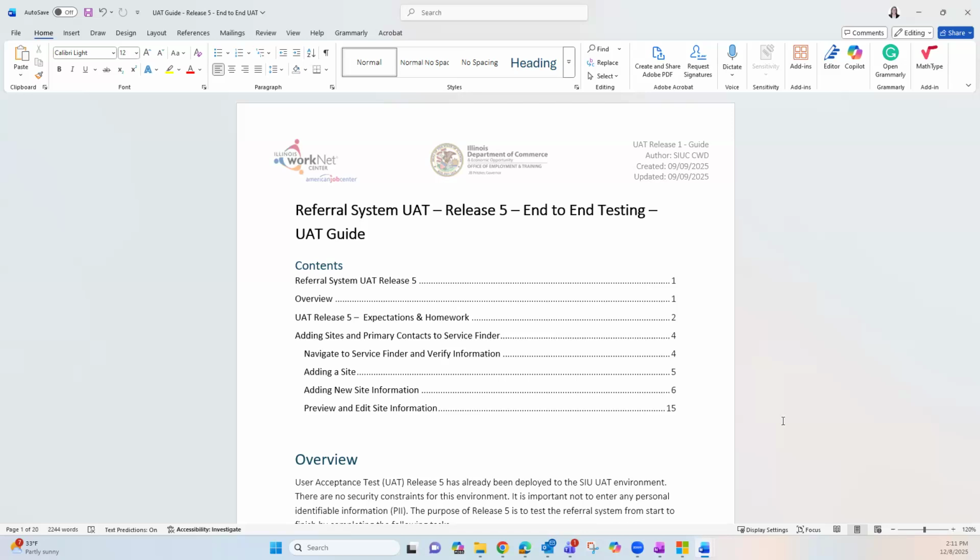We're also going to walk through what the expectations are for testing, because if you're not coming at user acceptance testing with the mind of the end user and testing thoroughly, and are just clicking around on buttons, it's less effective than if you're thinking of a real world scenario. So we're going to walk through those expectations real quick.